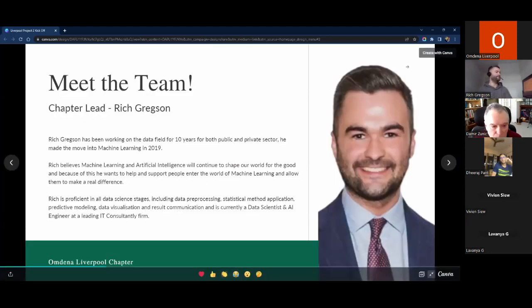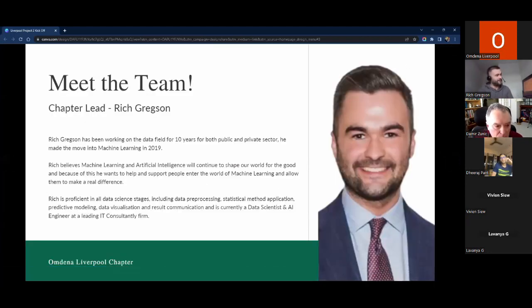Introducing me, and I hate talking about myself, but it has to be done. I've been working in the data field for around 10 years, and I started as a management information analyst and basically worked my way up, following different kinds of interests, eventually discovering machine learning and finding it very interesting.